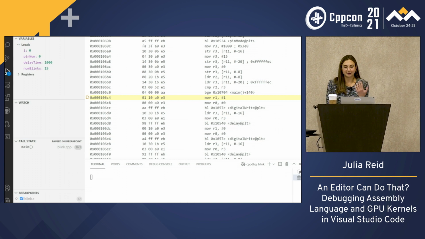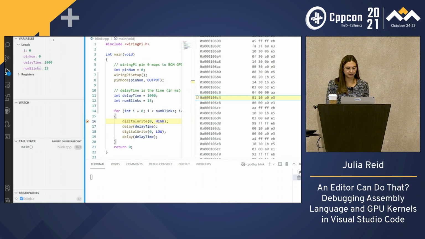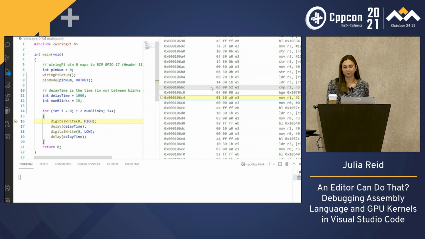What you can do for right now is split the screen, and then you can look at your source code side by side with Disassembly view. And you can step through Disassembly just as you would with your source code, and you can set breakpoints in Disassembly view and disable them the same way that you would with your source code.